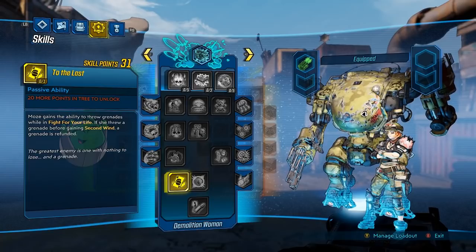To the last, Moze gains the ability to throw grenades while in Fight for Your Life. If she threw a grenade before gaining a second wind, a grenade is refunded. Axton did have this skill in Borderlands 2, also known as Do or Die, and that skill was a lifesaver in many situations. I will definitely be grabbing that skill.